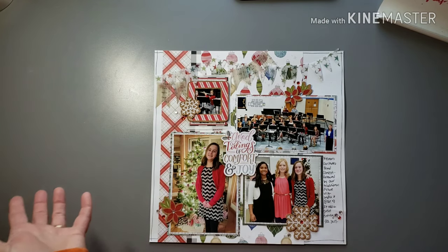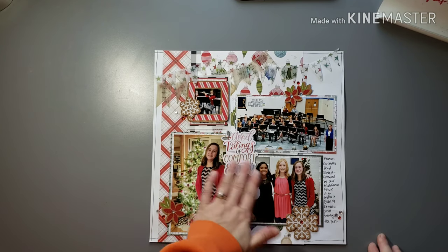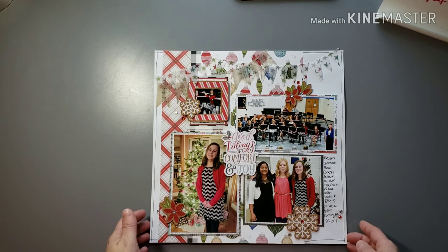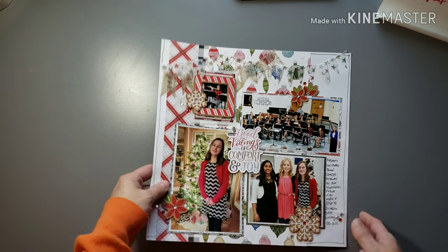As you probably know from watching my layout shares, I very rarely use sticker titles — I buy them all the time but I almost always use a die cut or something as my title. It's not very imaginative I know, but it's easier and it works for me. I probably should stop buying stickers altogether because I just don't use them very often. I'm not too creative with my titles, so anyway, there's that layout.